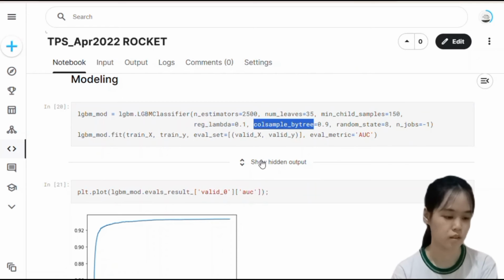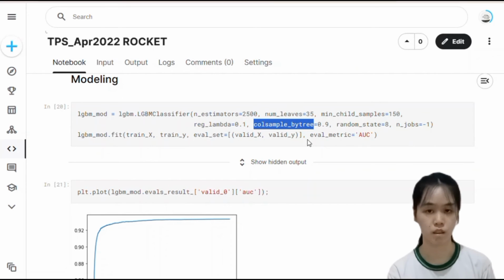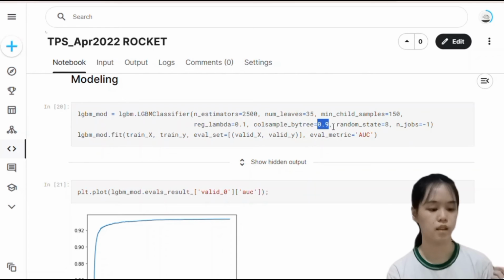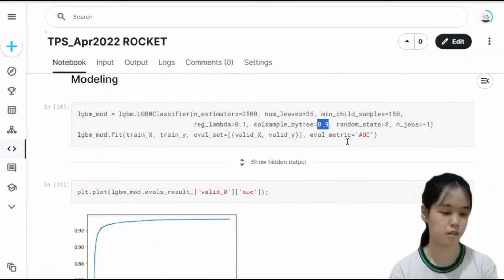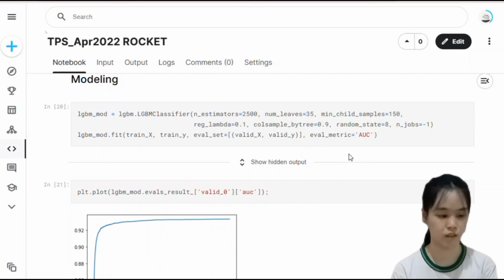Colsample by tree means that every time the classifier builds a decision tree, it will only consider 90% of the total features. And I also set the seed so that when you run this, you will get the exact same model.